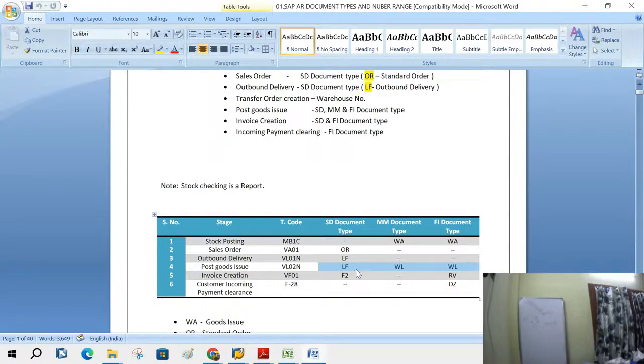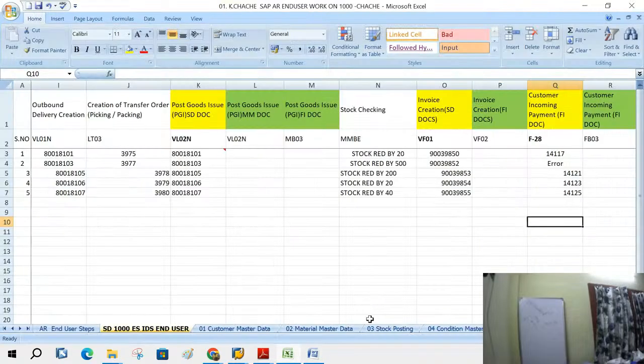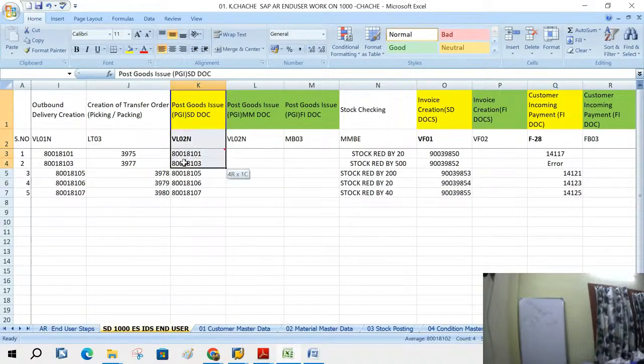So what is this? This is LF, correct? There has to be a reason. Every day like a fool I come and ask, is there any doubt? Anyone has a doubt? No one says, and they don't know. All the documents I prepare till midnight and sit and give it to you like a fool.